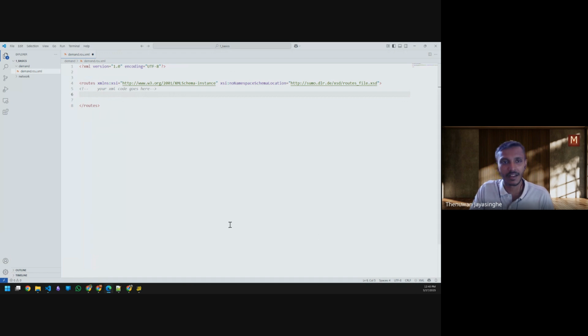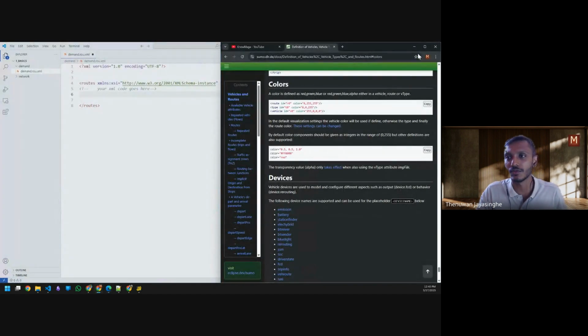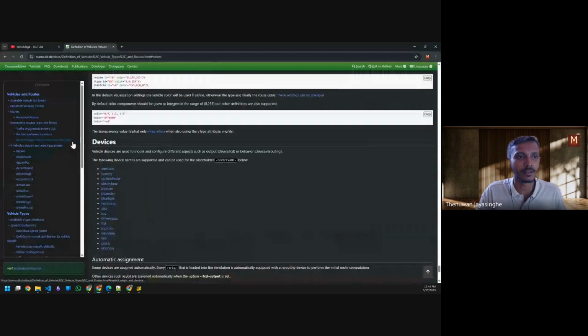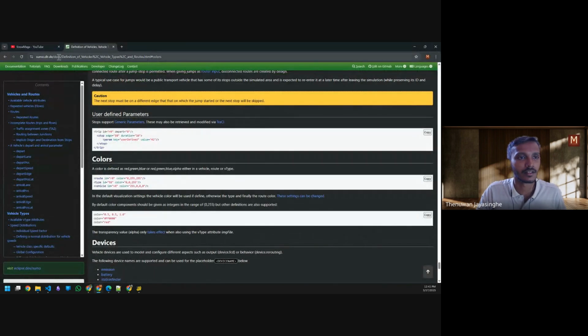So that's the idea. So to do that, we'll get some support from the SUMO documentation as well, right? So if you go to SUMO documentation, I mean, this is the main page.